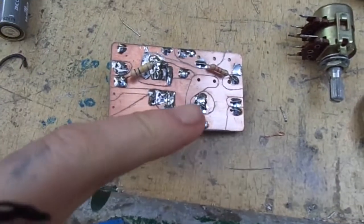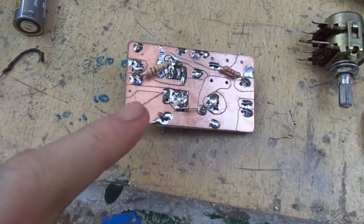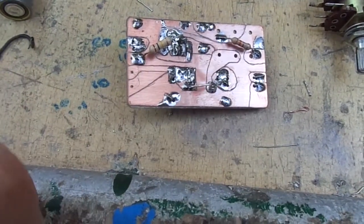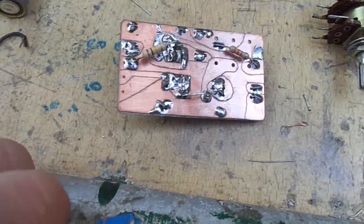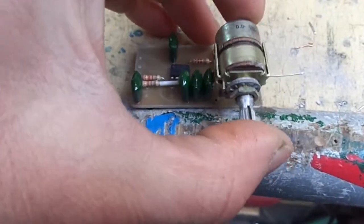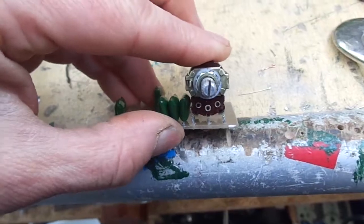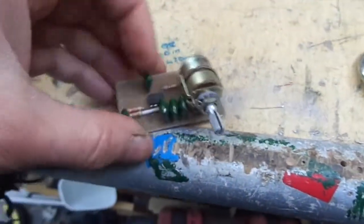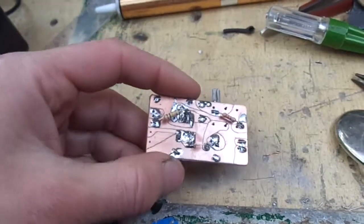Couple of components mounted on the underside, a jumper, 3K3 and the 100K output resistor. The last thing I have to do, and I've checked all the connections to make sure there's no shorts, apart from fitting the pot, is to check out my ground connections, make sure there's grounds where there should be grounds. And then, to do this one-handed, it's not easy. I wish I could find the bloody thing for my tripod. Okie doke. So that's the circuit. And apart from the power supply, checking the ground, so that's it, it's done.